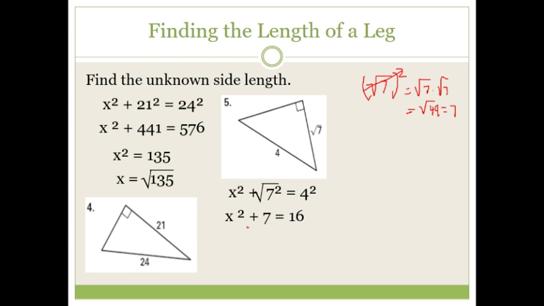So finally we get that x squared plus 7 is equal to 16. And then I solve that using inverse operations. So I'm going to subtract 7 from both sides of the equation and get that x squared is equal to 9. And then we take the square root of both sides, so we figure out that the side length of this missing leg here is 3. And again, I like to check and make sure that makes sense to me. Well, the length of the hypotenuse is 4, and remember it has to be the longest side. So having a leg of length 3 is a possibility. It makes sense, and it looks like it's about right in this picture. So I feel pretty confident about that answer.